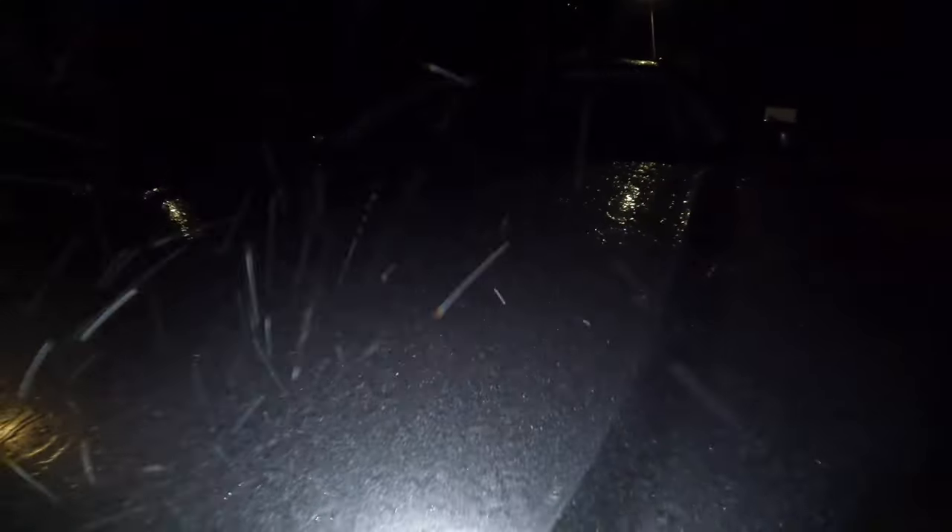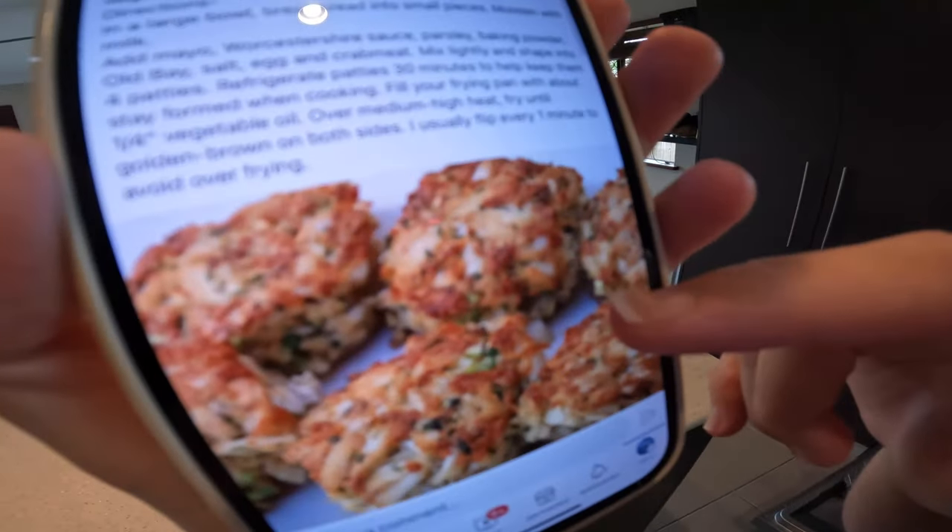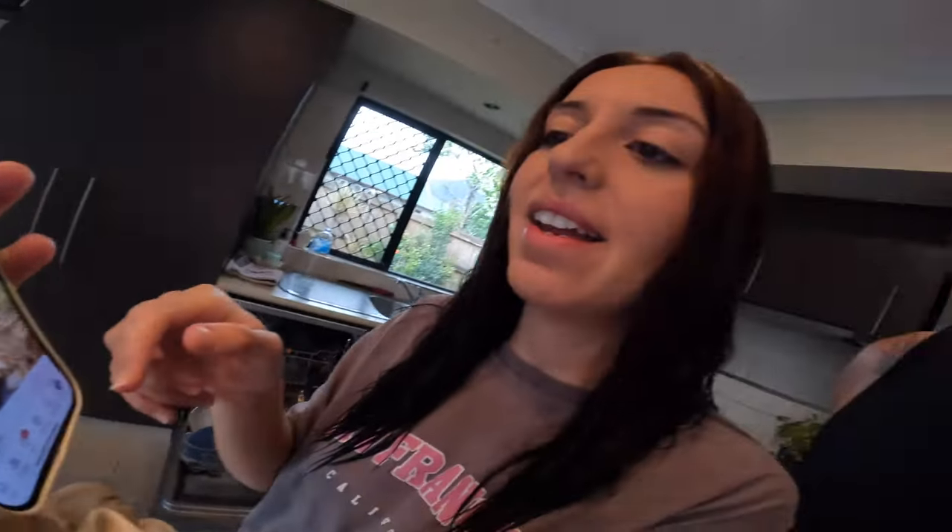We've been in Cairns three months and I haven't caught a legal size mud crab yet. The last time we had one was in Mackay, probably six months ago or more. The plan today is four crab pots. Last night was pouring rain, which is a good sign for monster mud crabs. If I catch crabs, Alex wants to do a patty recipe — like a crab cake with mayo, parsley, lots of seasoning and all the crab meat.